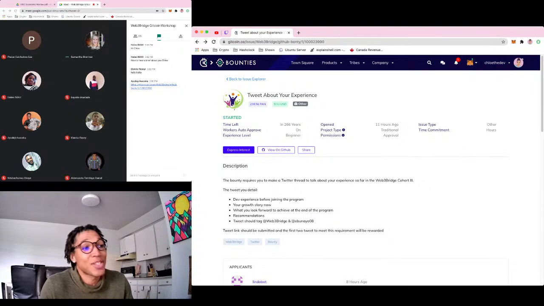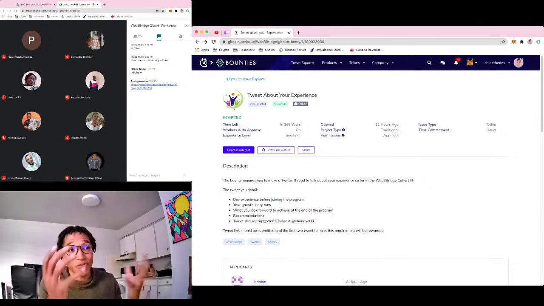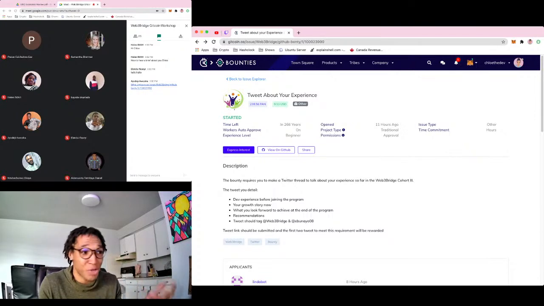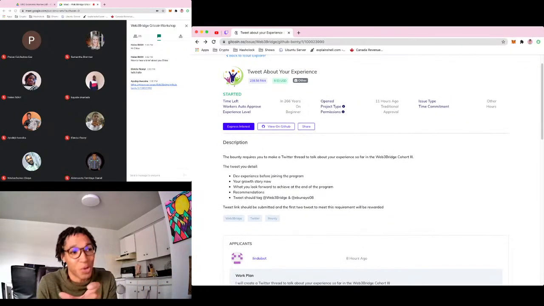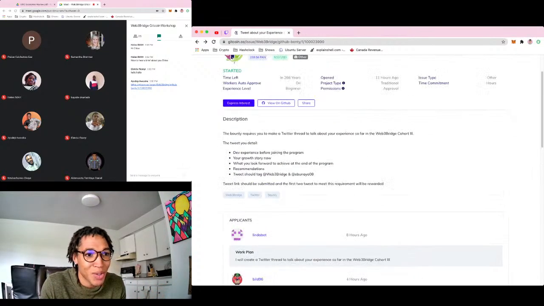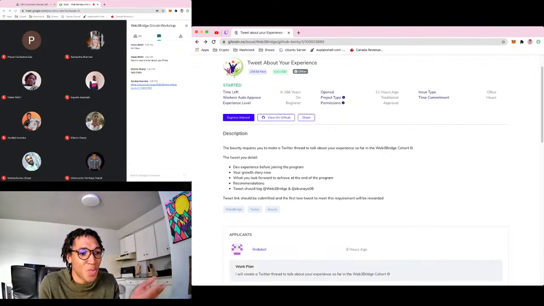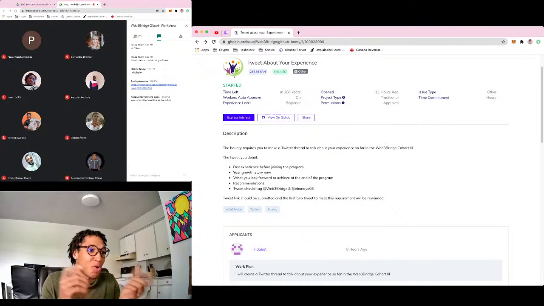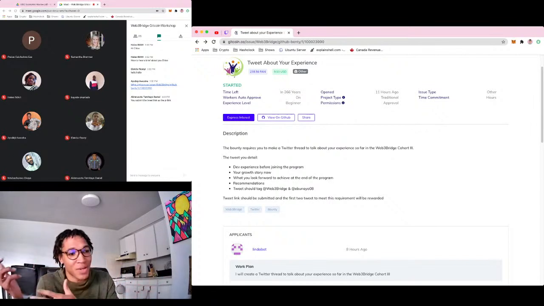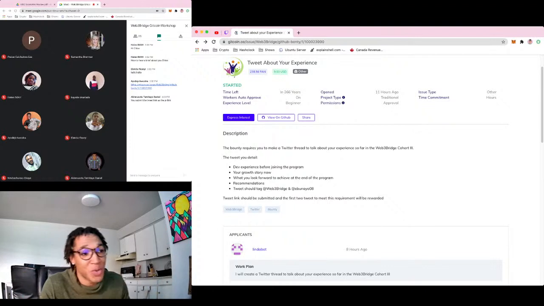Usually you'd be submitting however the bounty says to submit. But usually you'd also be submitting some sort of work onto Gitcoin, because that would be the open source source of truth of the fact that you actually did the work. So everyone else could see the work you did as well. That could be as simple as, a lot of times, taking the Twitter link and putting it as a pull request. So where's the submit work? I don't even see it currently right now. Maybe it's after you express interest and you go through it. But when you do submit the work, a lot of them will say it is a pull request, and it is usually just a link to the work you did. That could be just a tweet or whatever. So for this, it would just be a tweet with the pull request, if that answers your question.